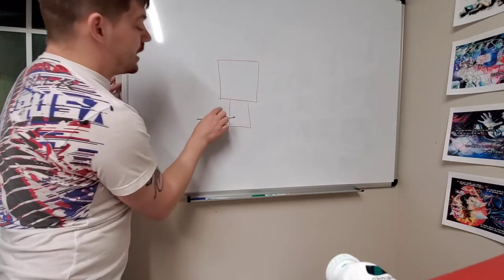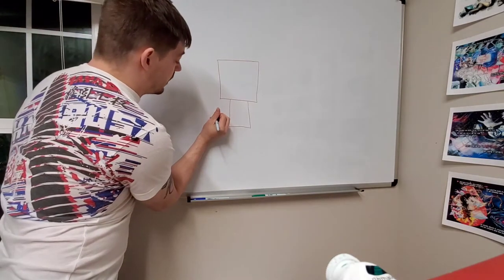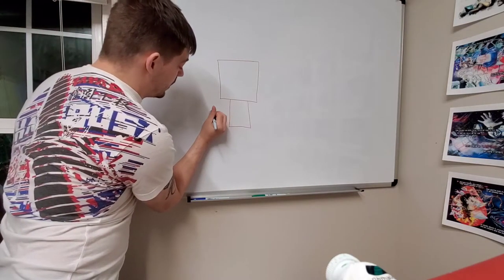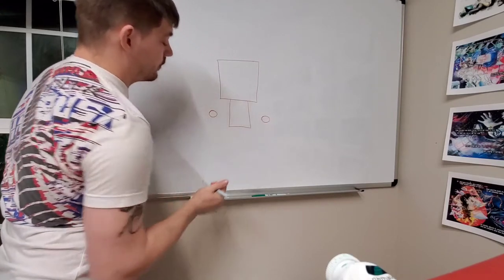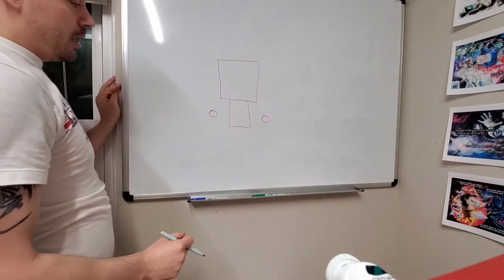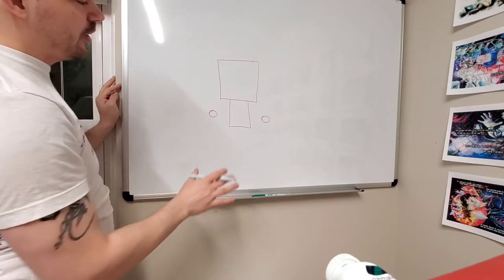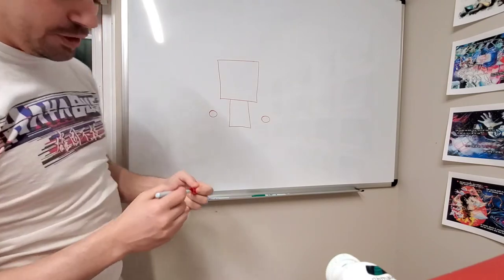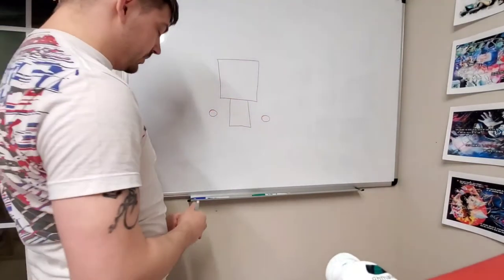I'm going to do, not too far away from the body unless he's got super extendy arms, I'm going to make a little circle. And same thing on the other side, a circle. All right. And we're going to be using basic shapes to make the legs and the feet, but let's start to fill this guy in with the black marker. Okay, that's our basic setup.